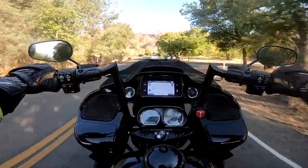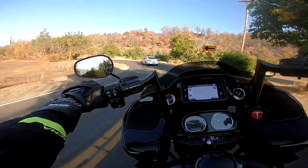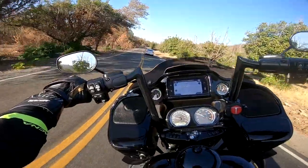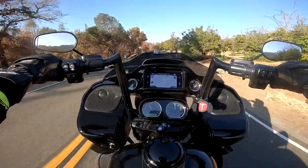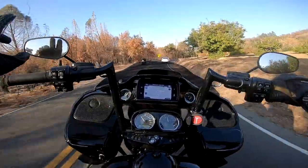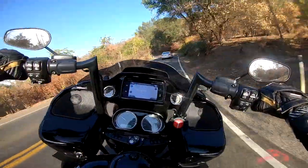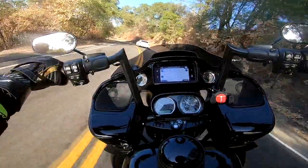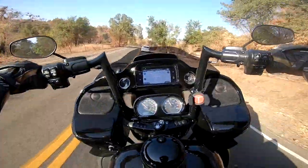I do want to get over and ride. I've been eyeballing the BMW K1600B, which is kind of this bike's direct competitor. And I almost feel like I get more waves from Harley guys when I'm on my sport bike than I do when I'm on my Harley. That sounded weird.